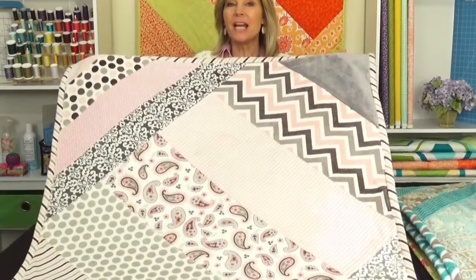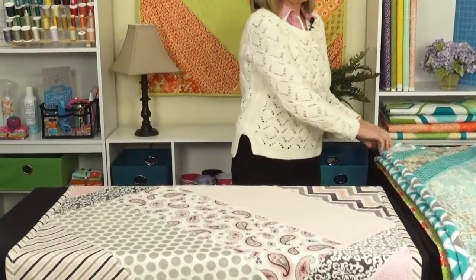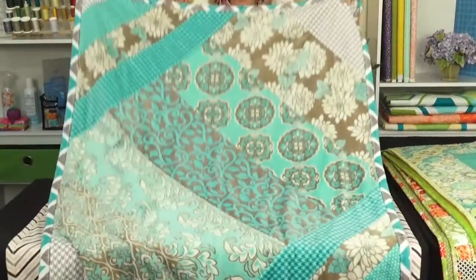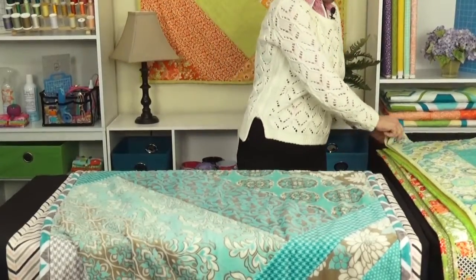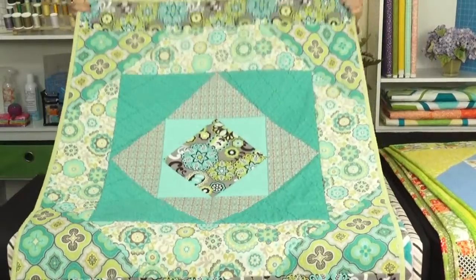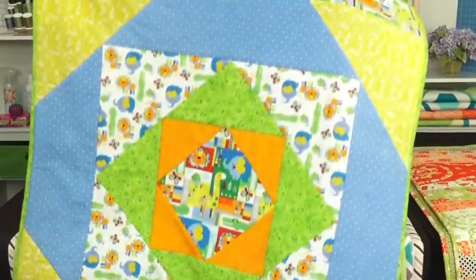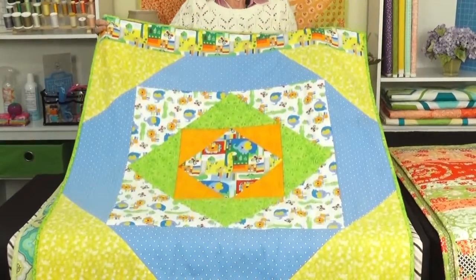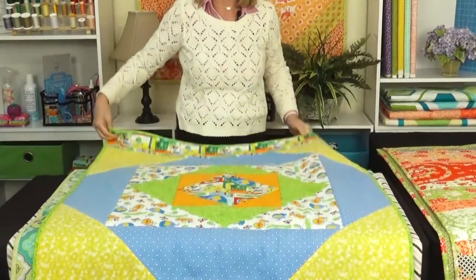I showed at the beginning the same quilt made out of plush velours. This is the pink and gray version. There's also another lovely version to show you out of plush velour made out of the blues and grays, which are so popular right now. We also showed you our Square in a Square design at the beginning of the show, and I'd like to show you another version of that. In this case, we used flannel. So flannels, plush velours, cottons, all of these are great fabrics to choose when doing Quilt As You Go one-piece designs.